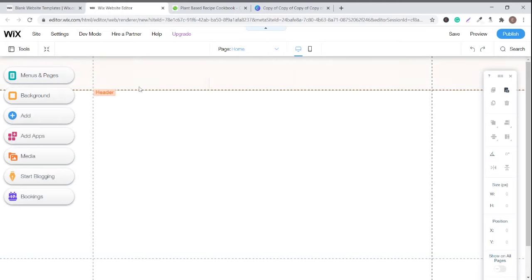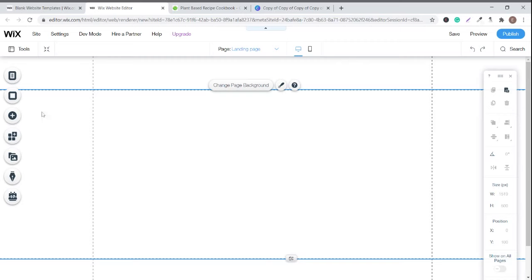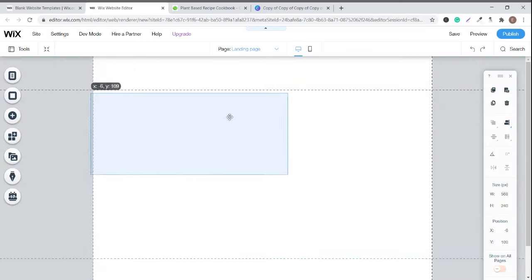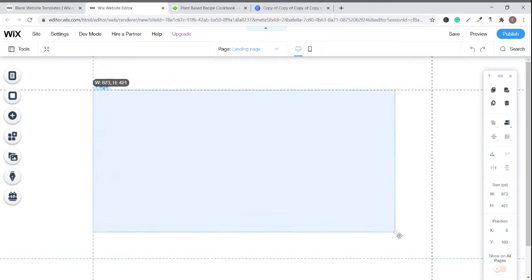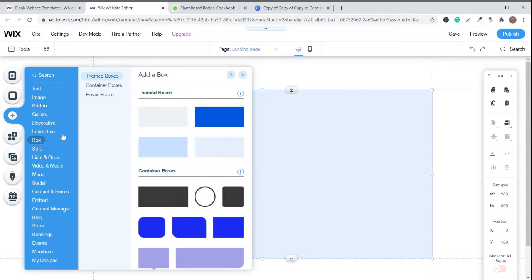All right, so this is going to be our landing page. I'm just going to go ahead and call it landing page. And we're going to build it out really quickly. We're not going to do anything too fancy. But as you can see, Wix has this nice drag and drop editor that is extremely easy to use.